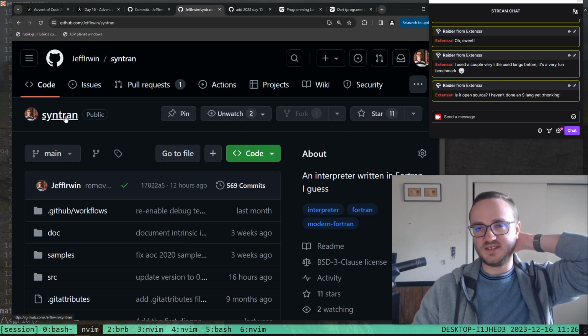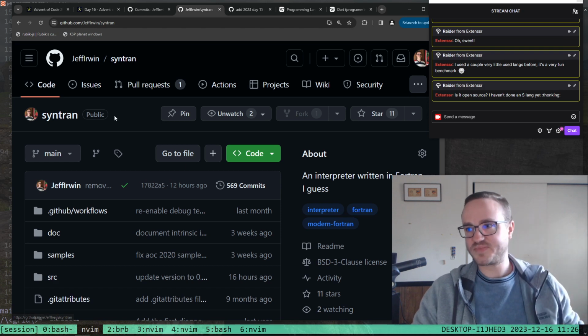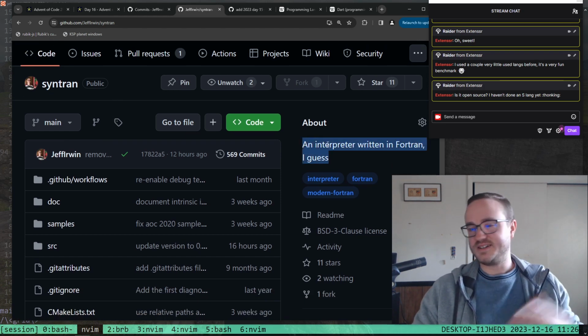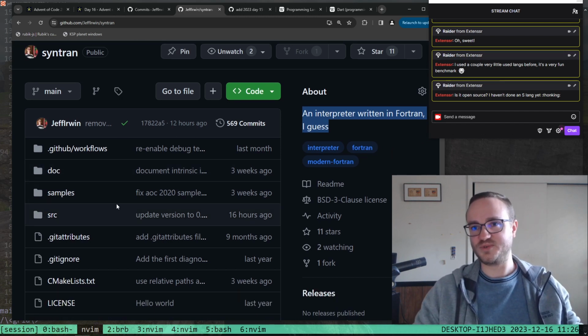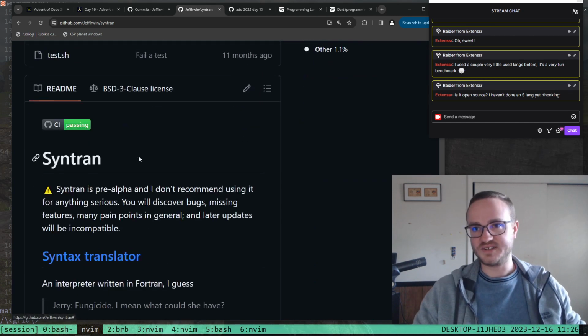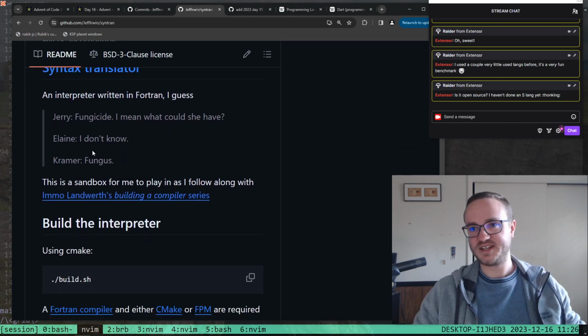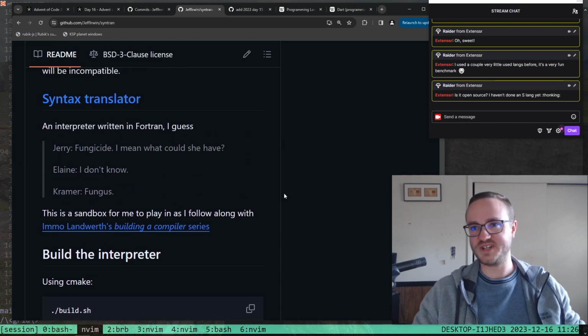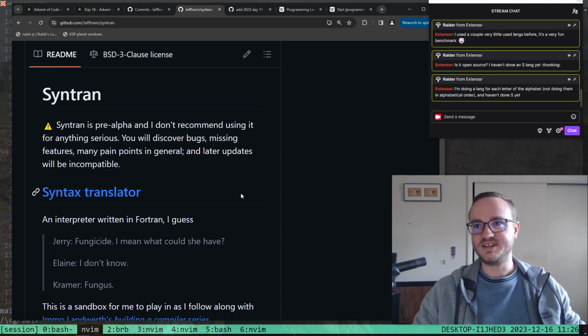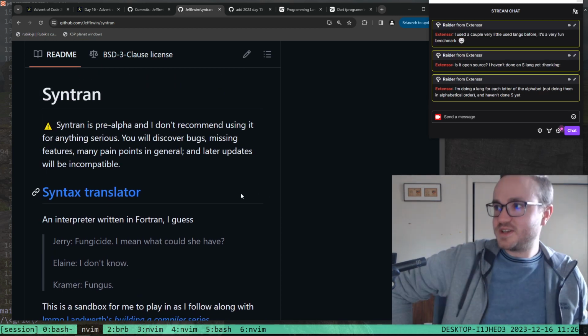And then the interpreter is called syntran, so this is it. The host language is Fortran, so be warned about that. If you want to play with it, you'll need to have a Fortran compiler. So the README here has directions on how to build it, if you want to do that. I would recommend probably not doing it because there are a bunch of terrible bugs in this. And there are a bunch of important missing features.